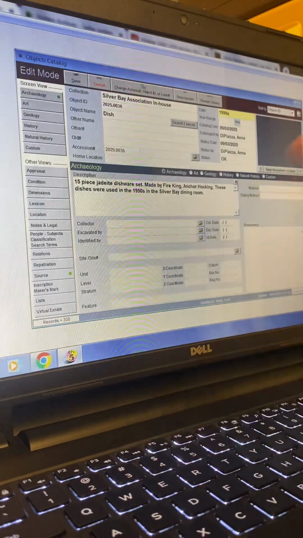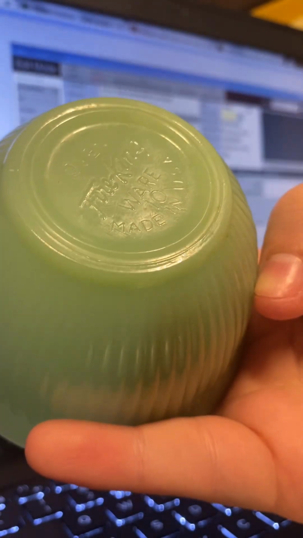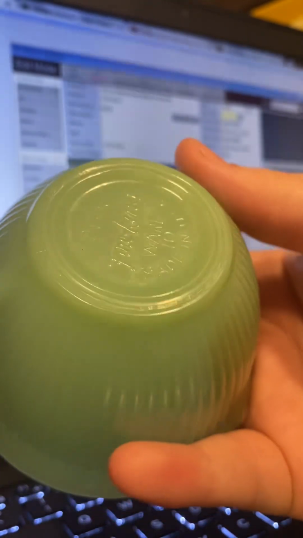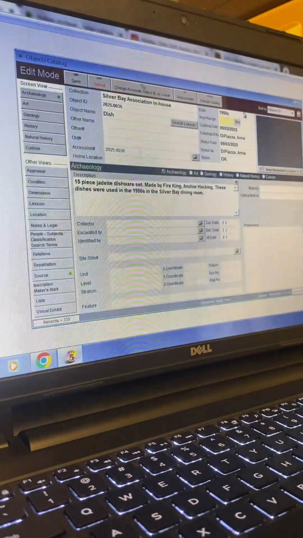I don't know exactly when Silver Bay bought this, but the reason we know it's 1950s is because at the bottom of the cup, it says made in America or made in the USA. And when we looked it up and did some research, they said that was only added in 1951. So that gives us our date.